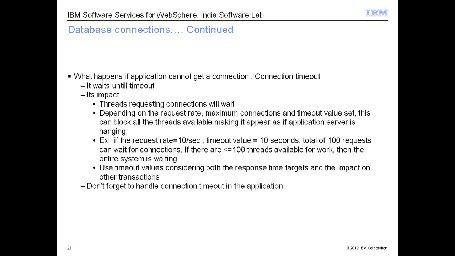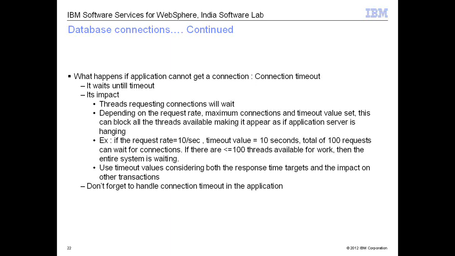Now let's say a min and max is defined on the data source. That means only so many connections can be obtained to that particular database. Now what if some thread requests more connections? What happens? As per the JDBC specification, the connection will time out. That means a thread requesting a connection will wait for the time specified by the connection timeout parameter. And even after that, it will get an exception from the container saying connection timeout, which means the application should in turn go back to the user and say, please come and try again.